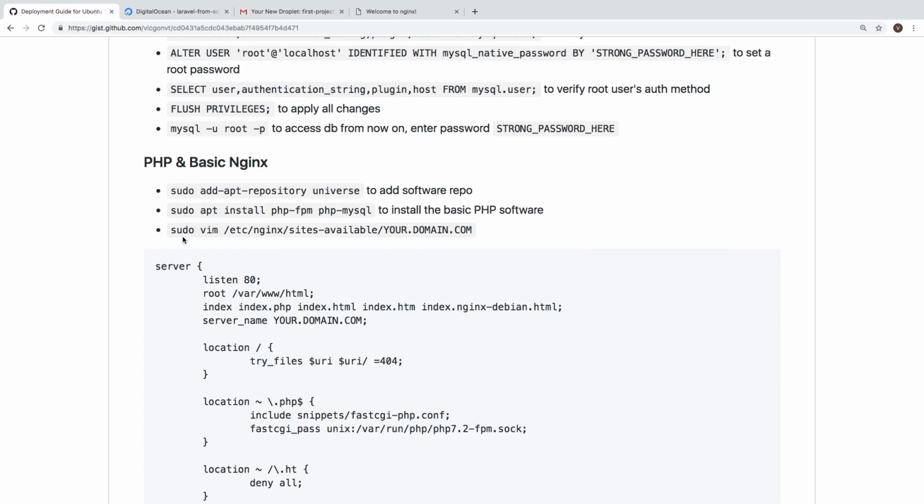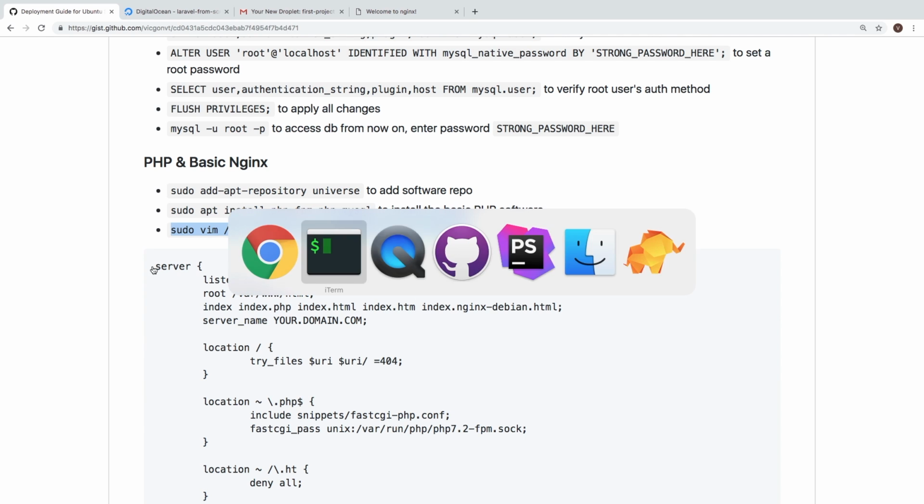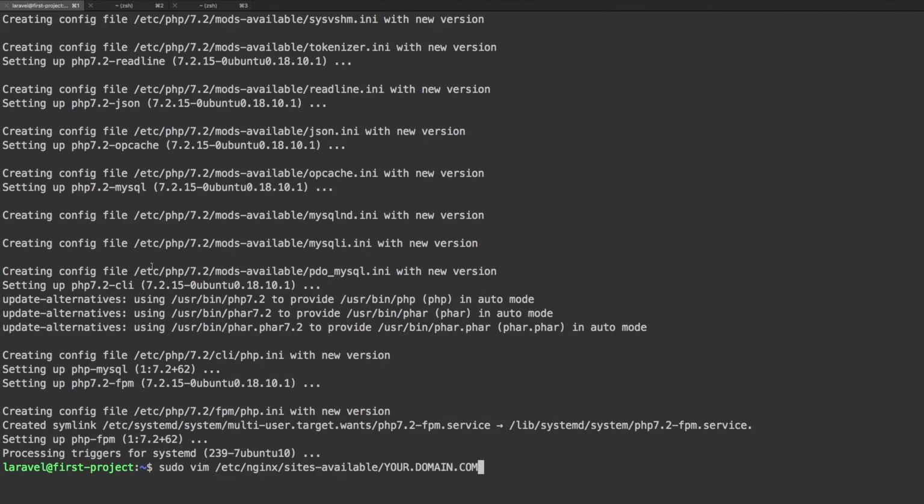So the next step actually gets us to create a site in our droplet for our domain. So let's create that now. I'll go ahead and paste that in and replace your.domain.com with what I know my domain is going to be. You may not have one, and that's perfectly fine. I'm going to show you how to set this up without even having a domain. But I know I'm going to have a subdomain in coderstape.com. So laravel.coderstape.com. That is my domain that I'm going to use for this project.